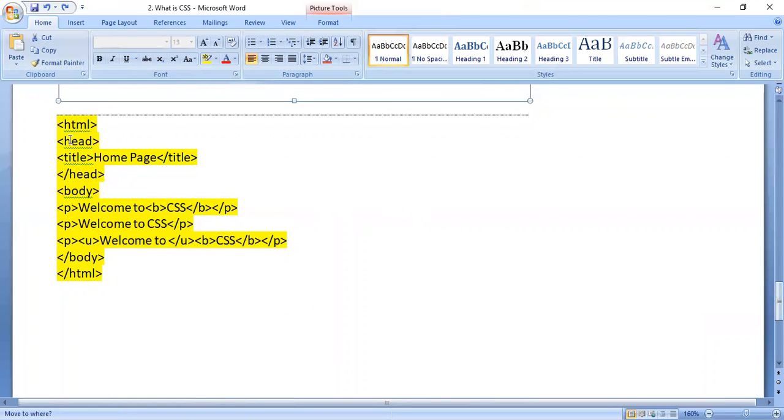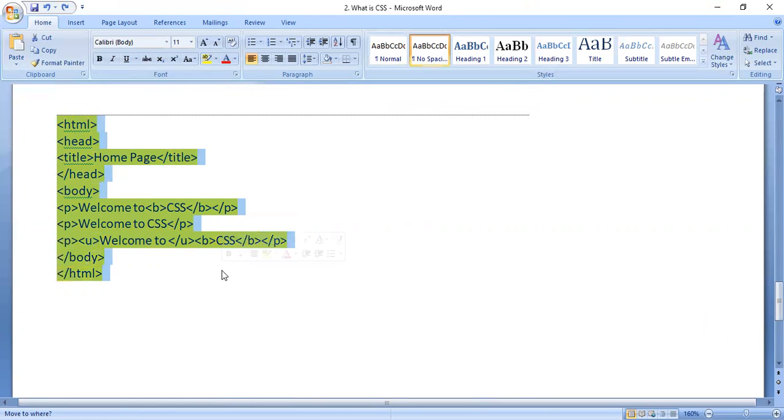So, this is the tree structure which I represented diagrammatically for HTML code. The HTML tag is a parent tag for the head and body tags, and these are children of the HTML tag. The HTML tag is the predecessor and head and body are successors. This relationship needs to be understood before going on to study the further syntax of CSS. Right?